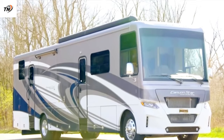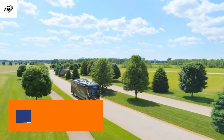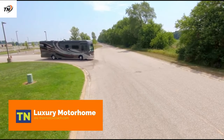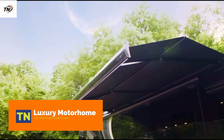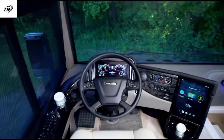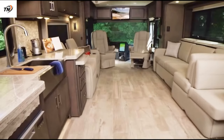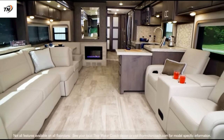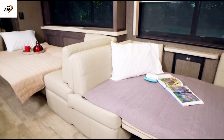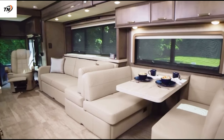The 2023 Tuscany sets the bar for luxurious travel — travel in pure luxury without compromise. Every layout complements full-timing RV living, with a master suite, a stacking washer and dryer, seating options, a fully equipped kitchen, and bathrooms. Depending on which floor plan fits you, you can enjoy a dinette, theater seating, and even an electric fireplace with remote control.